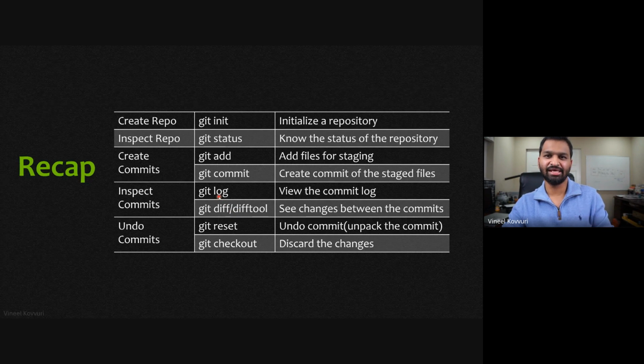HEAD is basically an alias, a shortcut for you to refer to a commit. Like I said, every commit has a commit ID, the way every transaction has a transaction ID. But it's slightly difficult for you to copy the commit ID and then use it in every command. It's not very smooth, or very easy. It looks very cumbersome when you have to copy the commit IDs.